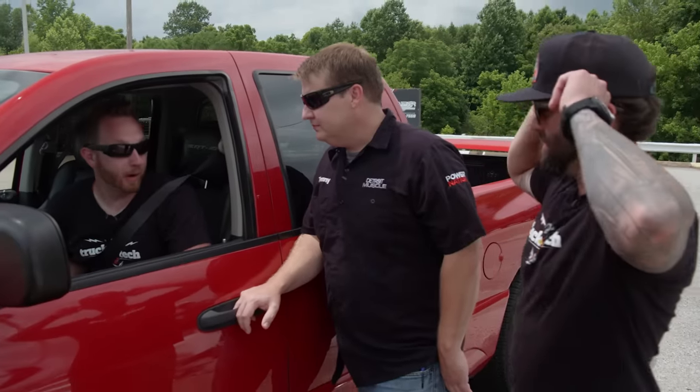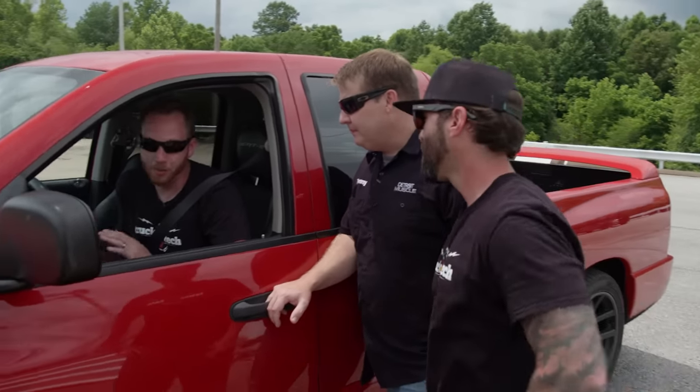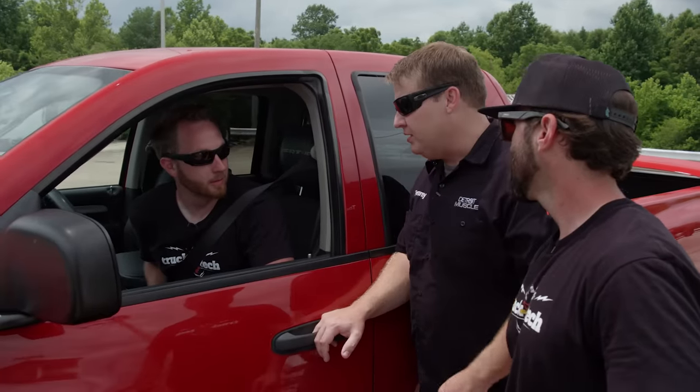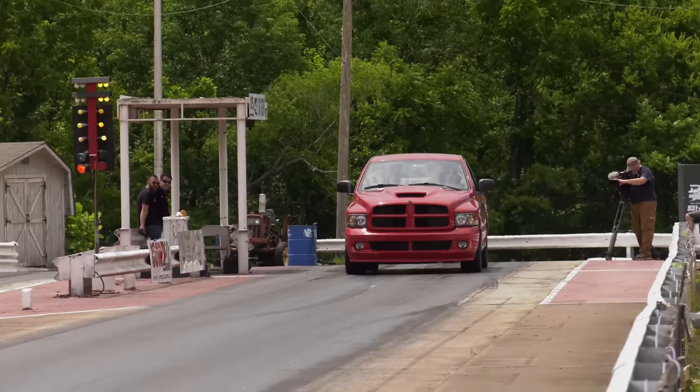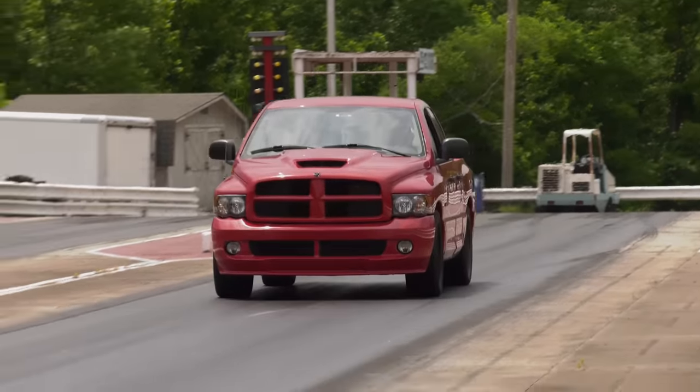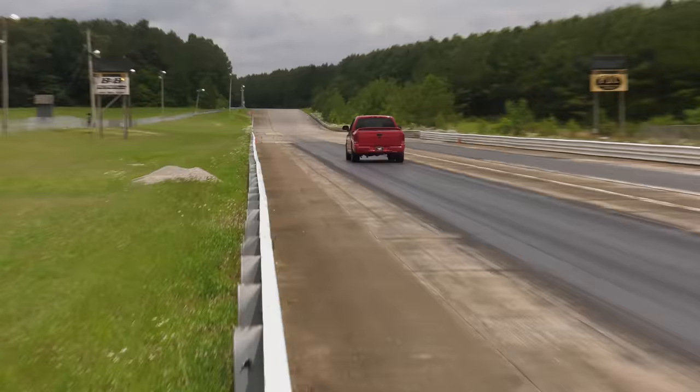Load it up a little bit, see what happens. Well, I'll try. I could try one more, but I felt like I was almost on that verge of breaking the tires loose. I think, honestly, loading it is worse on it. Yeah. You just need to shock it and let it roll. Three, two, one, go. Oh, we spun a little bit, not too bad. Come on, truck!